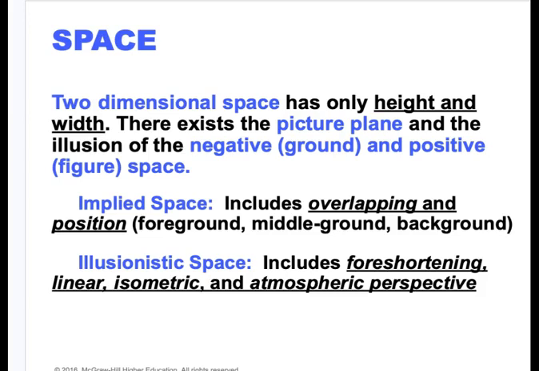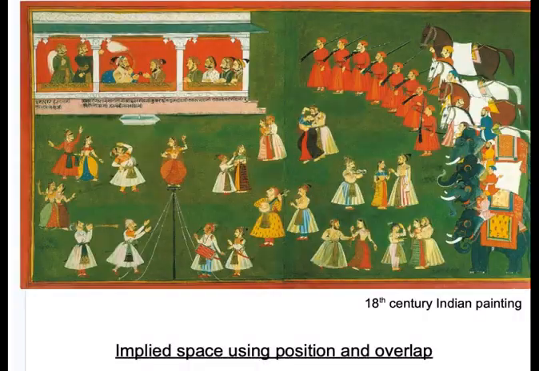And then the other thing is creating a foreground, middle ground, and background. So let's just look at this 18th century Indian painting that uses some of these techniques. Now, you might look at this and think, oh, that does not look very realistic. It's got some issues as to why it doesn't feel like real life. But that's beside the point.